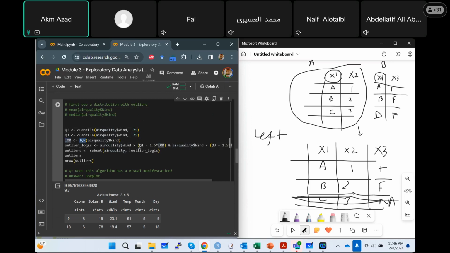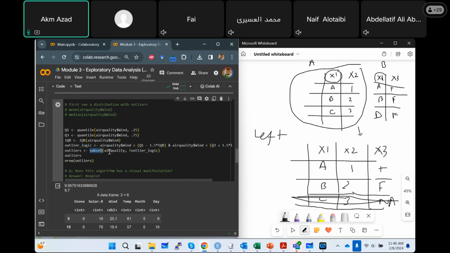I define that if the value is within those bounds, more than the lower bound and less than the upper bound, they are not outliers. The outliers do not follow that logic. Any value falling inside is within the IQR box. Putting not means let's just exclude them.